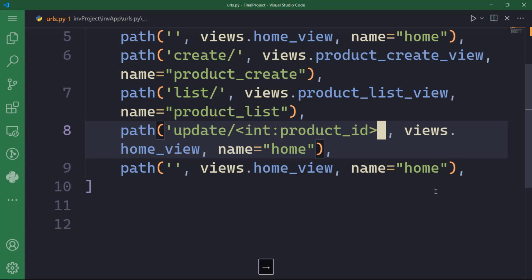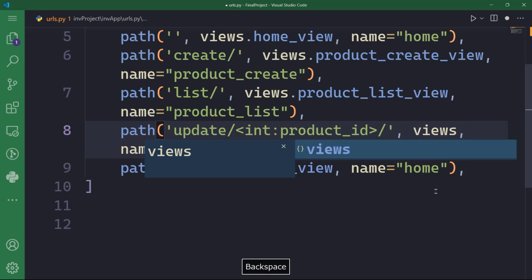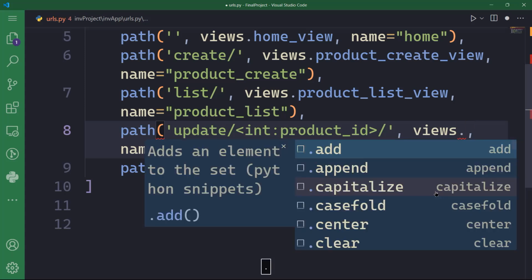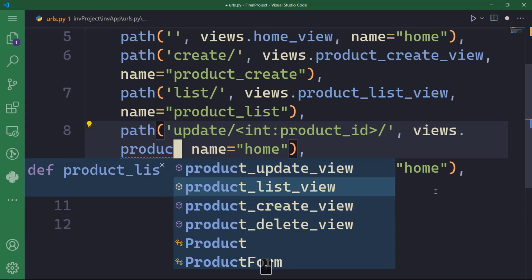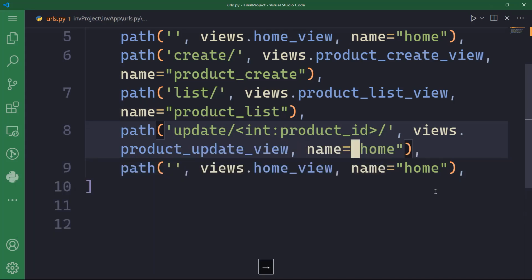And at the end of the route, I need to enter a /. All right, so this is the correct path that's going to appear whenever you want to update a product in your products list. Then I will access a different view, of course. So the view here is the product update view, that's the first one. And I'm changing the name to product_update.